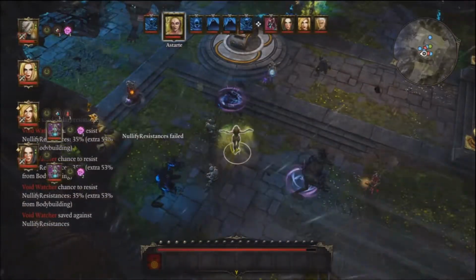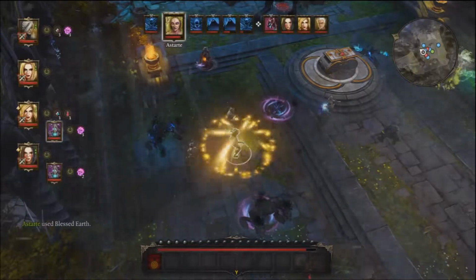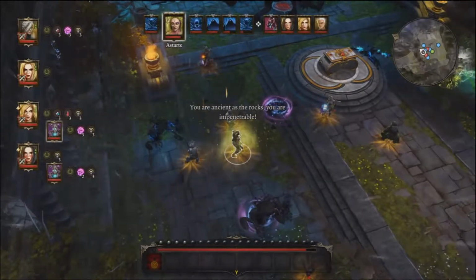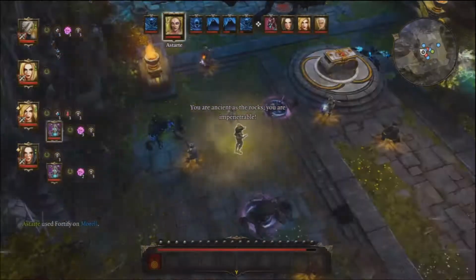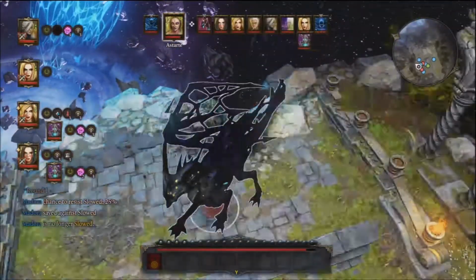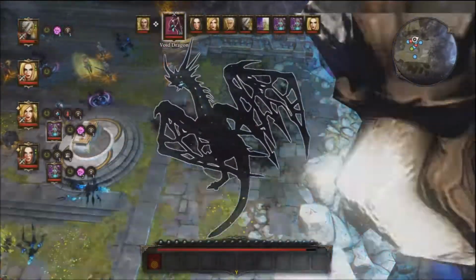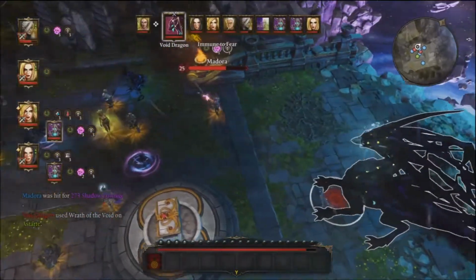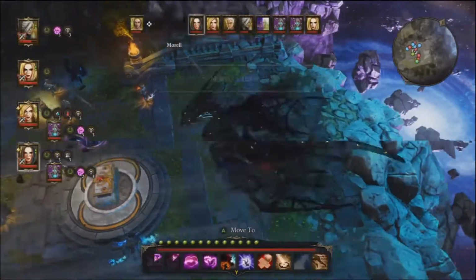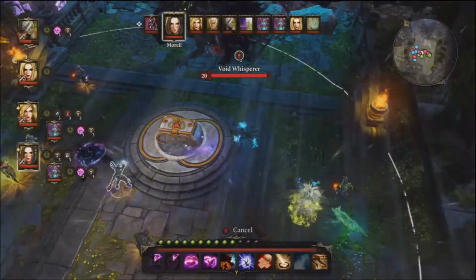But probably a good idea to keep your distance. Obviously, if you've just got a group of melee characters, that's not going to be possible. But I'd probably recommend then, if that's the case, something like cardinal directions. Have one person stand on the north side, one on the south side. I don't know if these are cone type attacks, whatever that breath attack thing was that he just used. But if it is, and you have your characters spread out the way I suggest, then hopefully the Void Dragon wouldn't be able to hit them.